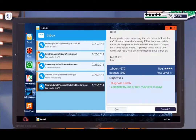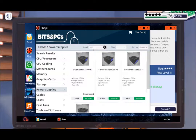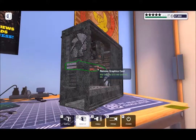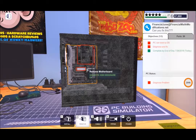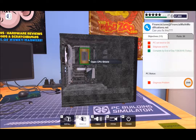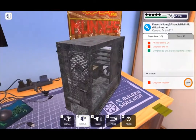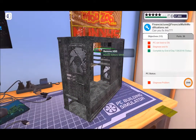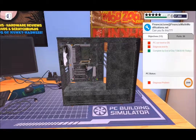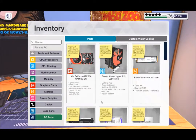So let's look at our shop list here. So we'll pick up one of these. That's 205. Now there's still 100 or 90 bucks left worth of stuff to maybe buy. So let's take a look at everything in here and make sure all of this is still good. Chances are this rig is probably fine. But we'll take out every little thing because it's less that we have to repair, or clean out rather. And then we can figure out if anything else needs to be replaced.